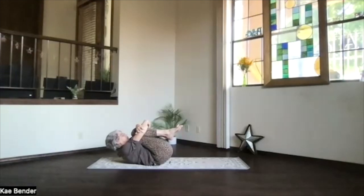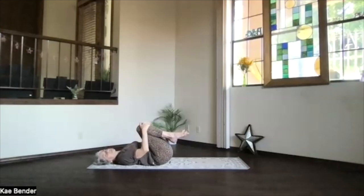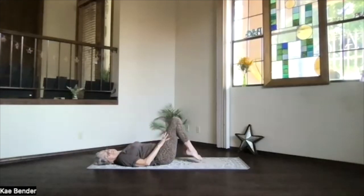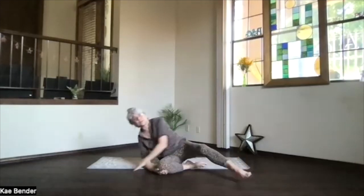Take a breath, let your body know you appreciate its yoga work today and the work your body does for you every day. And if you love that stretch on the back of your body, you can stay there even longer. Or if it's time to release, head and feet to the floor, roll to the side, and sit back up, getting ready for whatever's ahead for your day today.